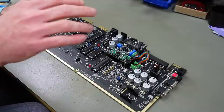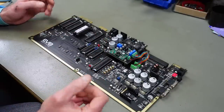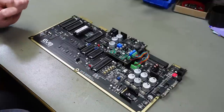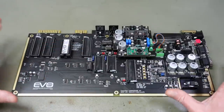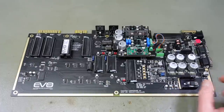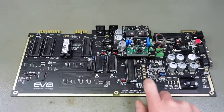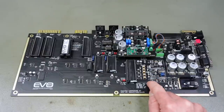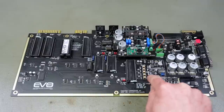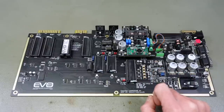So this incorporates several mods that you could get as plugins previously, literal plugins, physical plugins. So let's take a look at those. The things that have been added to this, apart from most of the smaller parts being replaced by modern parts, are in this area here where the VIC-2 graphics chip goes, just like on your regular Commodore 64 boards, plugs in here, we have the Clear Video 64, which is actually based on the circuit by Jay Desmarais that I took a look at in a previous video a while back, a couple of years, I think, that is integrated here in the board.